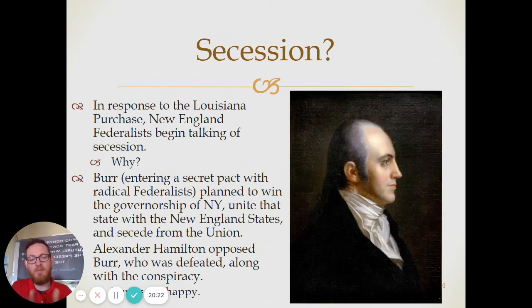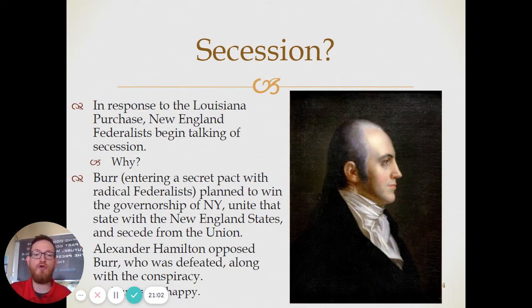But in response to the Louisiana Purchase, you're going to see that some New England Federalists start talking about secession. Why would they talk about secession? Well, the New England Federalists saw this as taking away from their power because all that territory, think about those eventually would become states, states filled with a lot of farmers who they felt would side with the Democratic Republicans. So because of that, the New England Federalists start talking about secession. And this wouldn't be the first time that New England Federalists would talk about secession. So Burr, entering into a secret pact with the radical Federalists there, hatched this plan that he would win the governorship of New York.